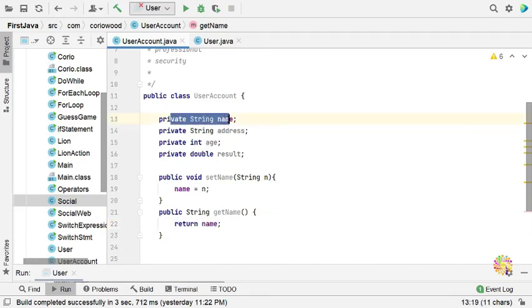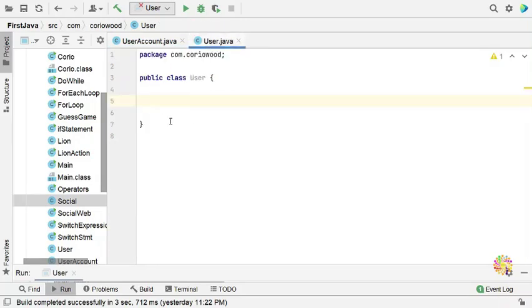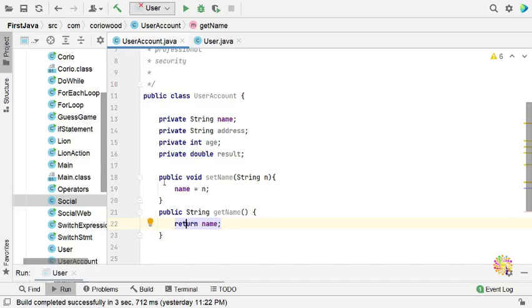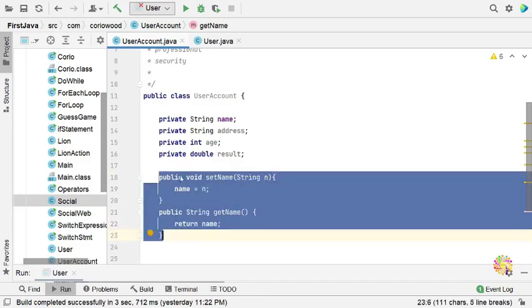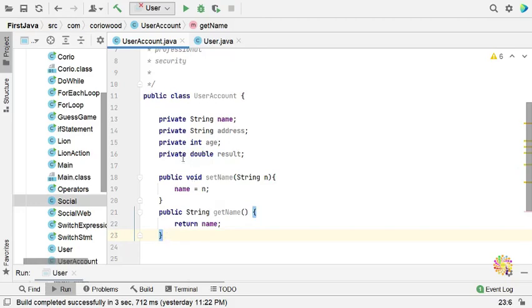So keep in mind, as I said, the public access modifier: if you declare private, only the contents of this class can have access to this variable, to these attributes here. But an outsider can only come here and get access to the public parts of this class, because now it's public here.